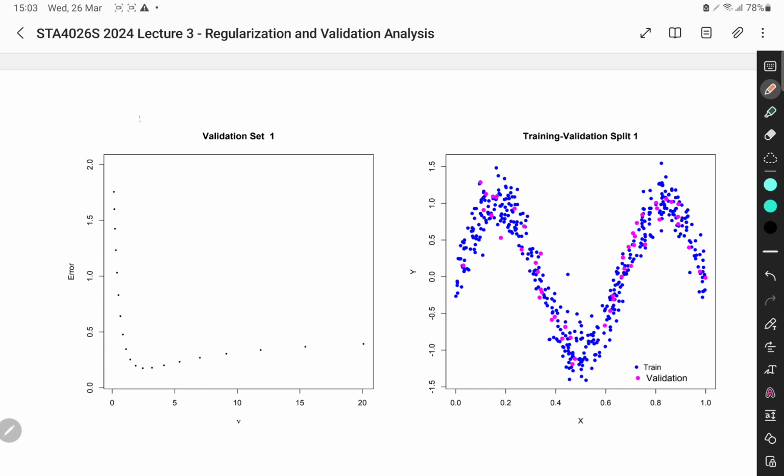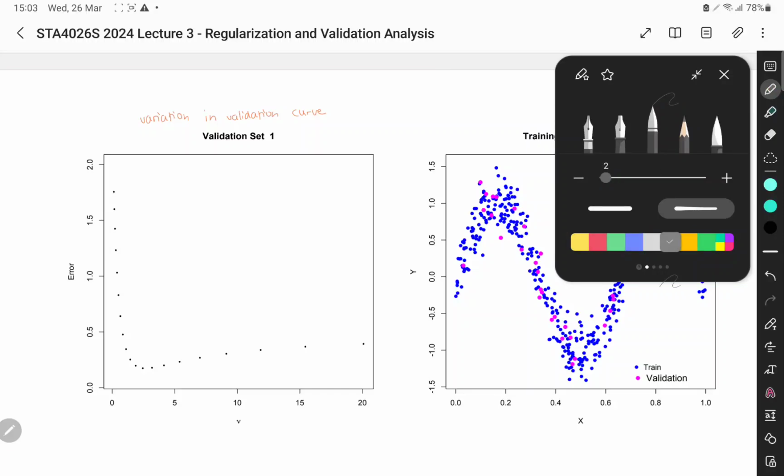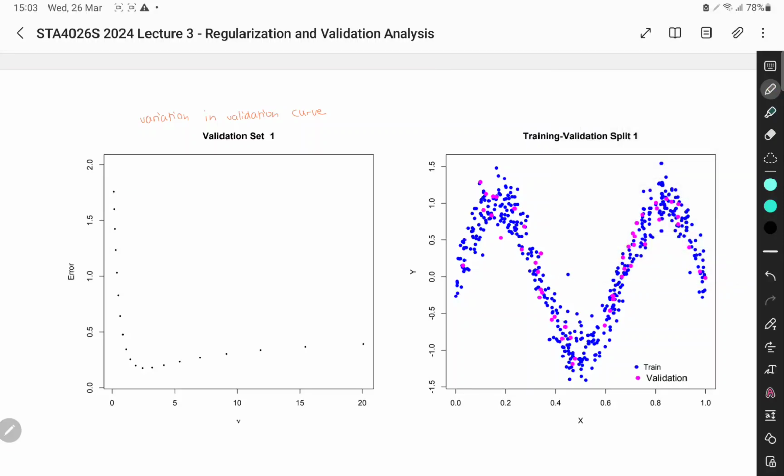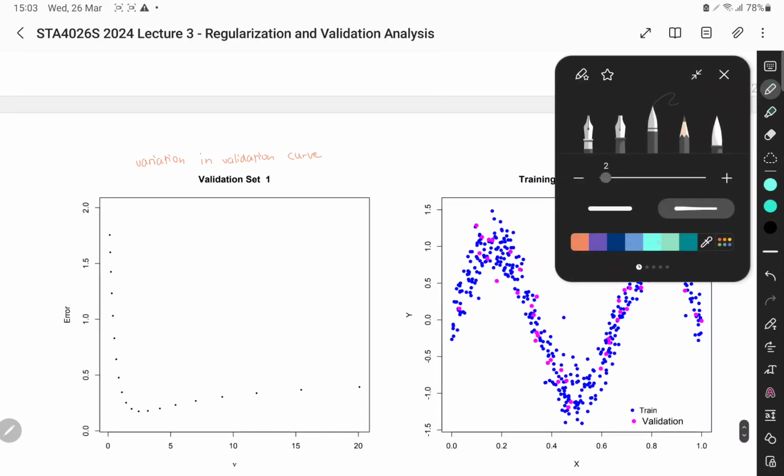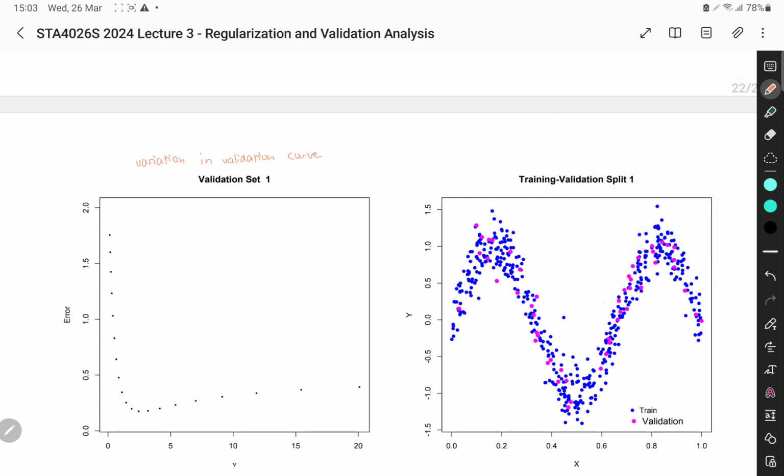Remember, this validation curve is the thing that makes the learning part of our machine learning work. If you can't show me this, you haven't shown me anything. Getting an idea of how much it varies is very important, and that's why we use K-fold cross-validation. Okay, fine. How do we use the cross-validation? How do we use this uncertainty?